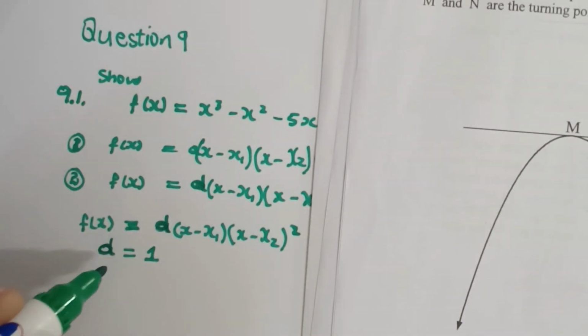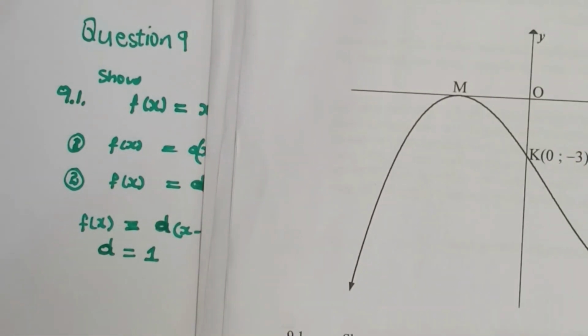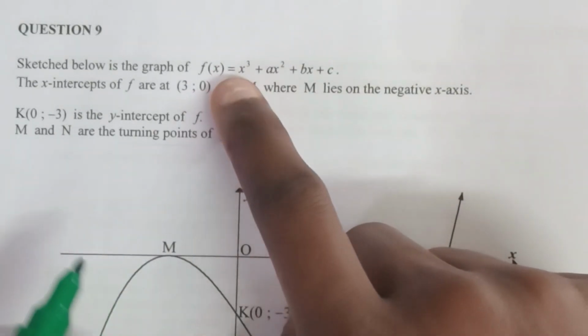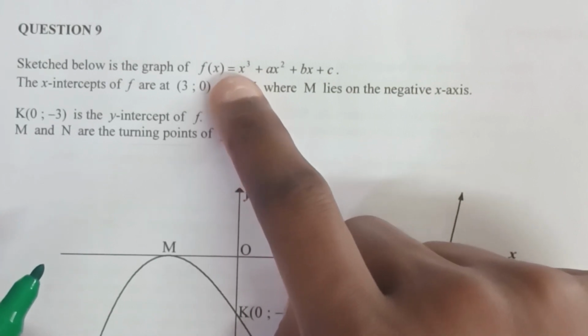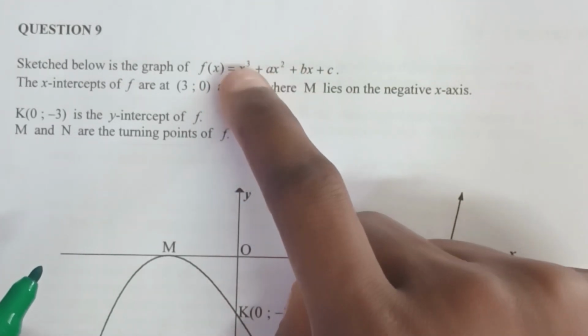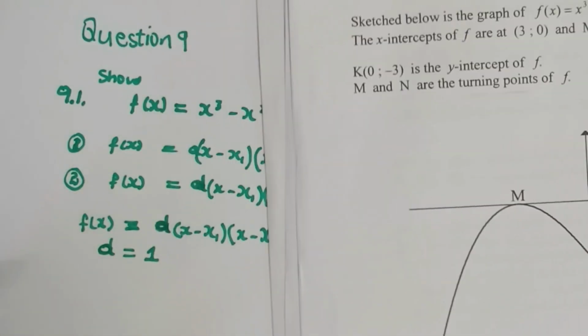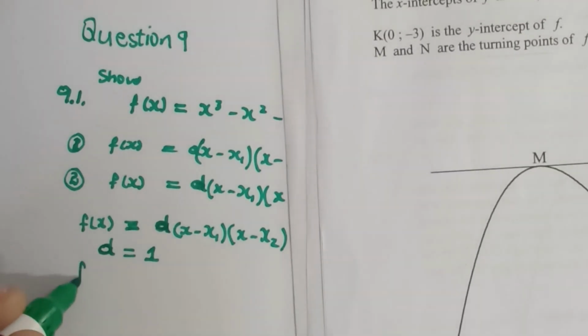Let's change that to d. So now we changed that to d. Here, just because that one is our d now, the coefficient of x cubed is equal to 1. So we can simply say that d here is equal to 1. So let's plug in everything that we have.